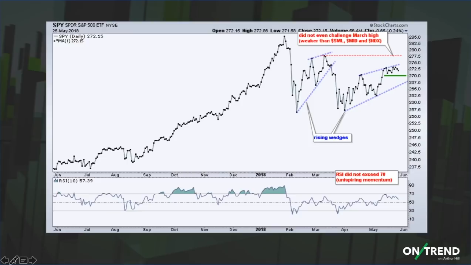So now I've got a chart showing close-only prices, and I really like to do this sometimes. Start with just a clean slate, close-only prices, and then see what you see. All right, well, first of all, you know that the S&P Small Cap 600 hit a 52-week high here in the latter part of May. Well, the S&P 500 SPDR, SPY, didn't even make it above its March high. All right, not to mention didn't even come close to that January high. All right, so that's a negative. And then you can see we had a wedge and a breakdown in February, March. We've got another wedge. And look at the steepness of the advance here on the previous wedge, very sharp. That's probably because of the sharpness of this decline here in January, February.